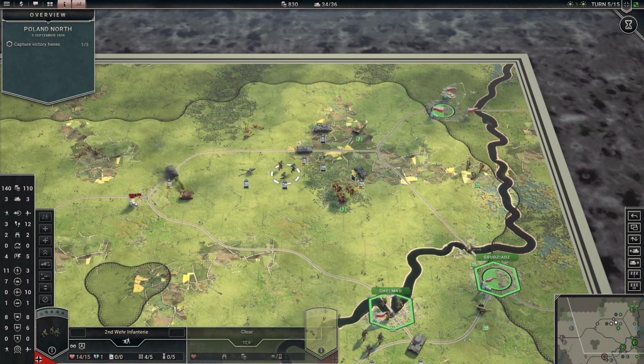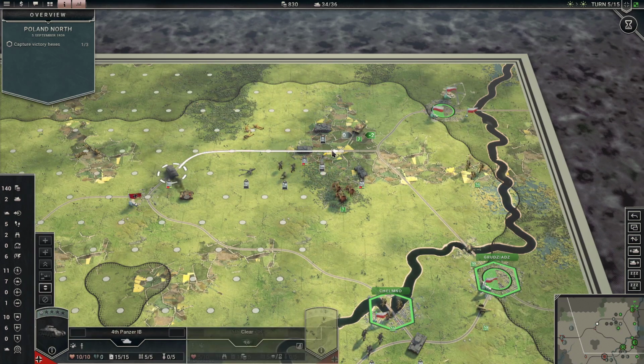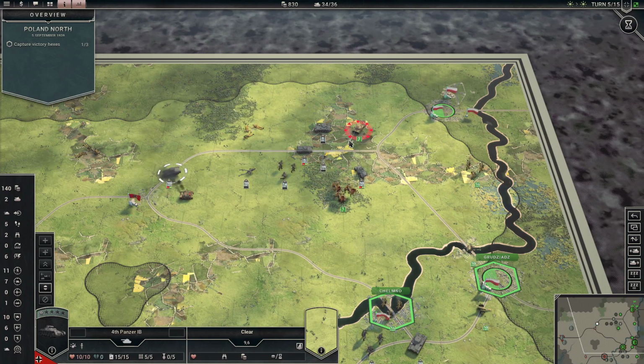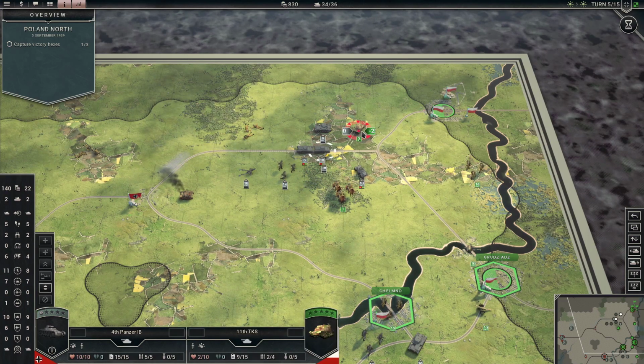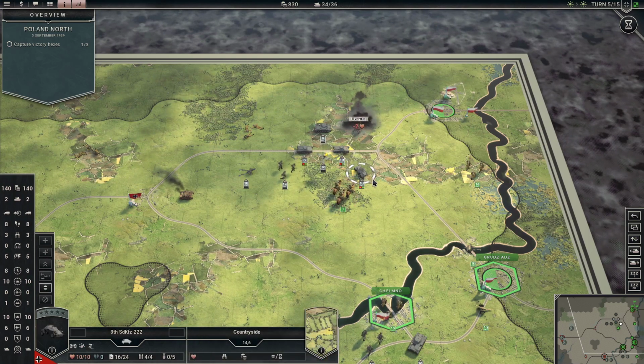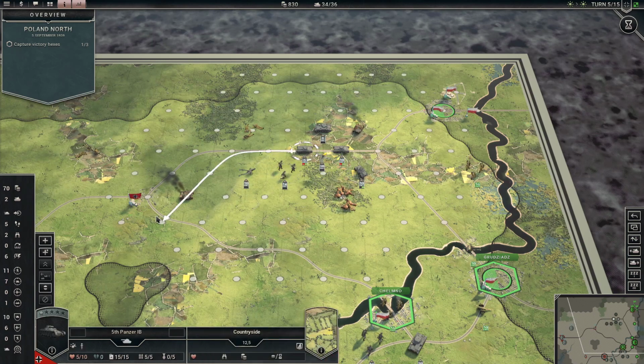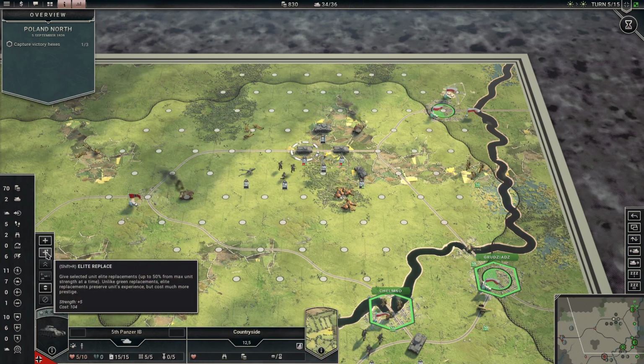Okay. Then I should be able to finish him with this guy. Oh, this is perfect because now he can get right in here and hit this tank and finish it. And then this armored car can finish this cavalry. The recon finishes him off. I can reinforce my Panzer I.